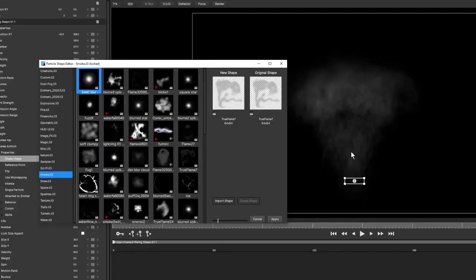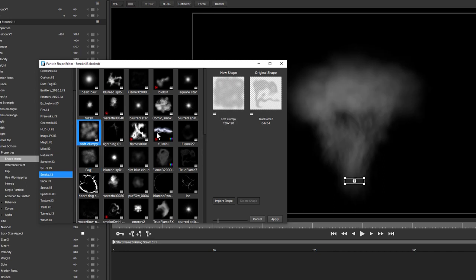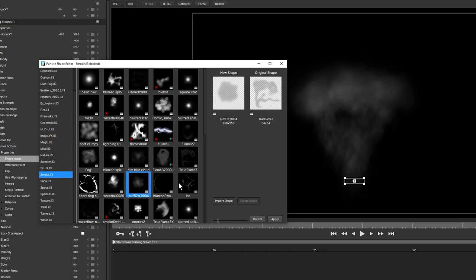And interestingly enough, our plumes are actually made of fire. In this case, a true flame. So I can have a little look through here and check to see whether any of these that we currently have in our library are going to give us a slightly more smoky effect or a different effect that I think is going to look better instead.